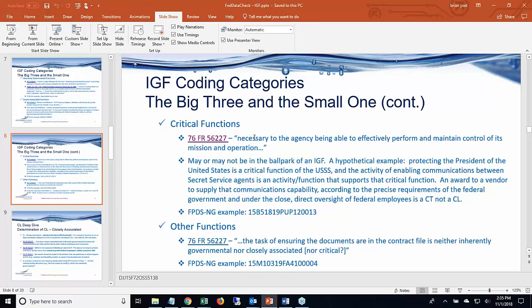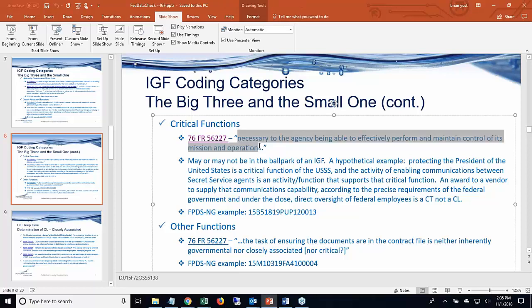Okay, we've gone through two, IGF and CL. How about critical? That is defined in the Federal Register: necessary to the agency being able to effectively perform and maintain control of its mission. And as we'll also see, since agencies have different missions, services that are critical to one agency may not be critical to another.